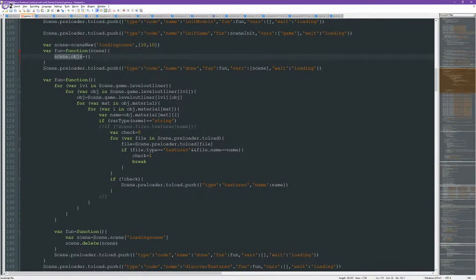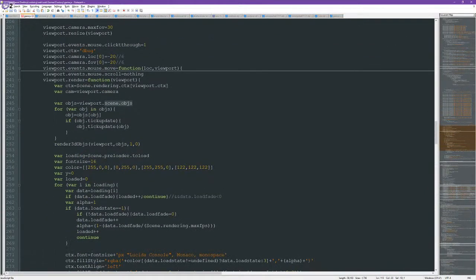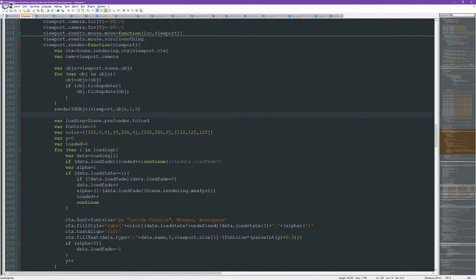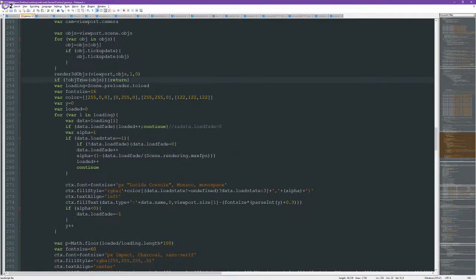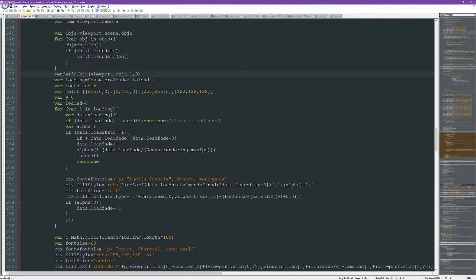Okay, I could just add a simple condition. If there's no objects, then don't do anything else. That'll get rid of the... Oh, wait, no. I want the text to be there, I just don't want the percentage part to be there.